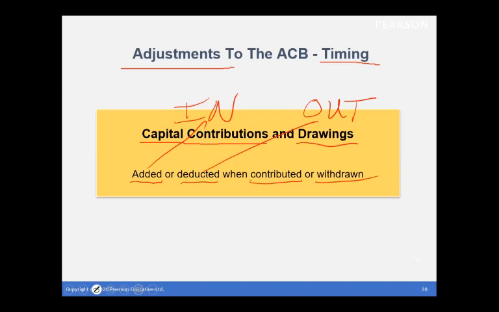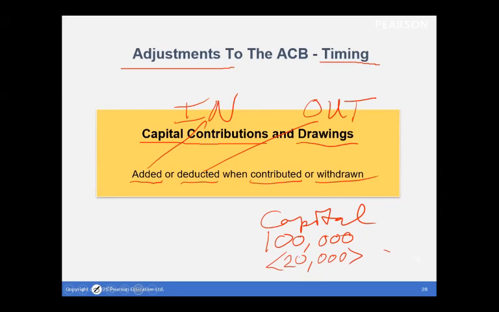So pretty straightforward. You've got a capital account. If you put in 100 grand today, your balance is 100. And if you take out 20 grand tomorrow, then tomorrow your balance is 80. Here it was 100. Pretty straightforward. Nothing too strange there, right? Whenever you take it out or put it in, it affects your account. But we have other things that affect your account as well.